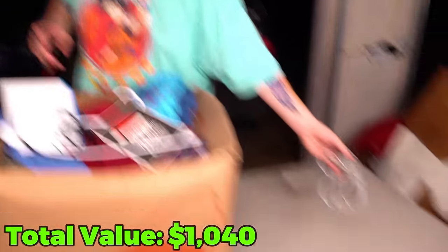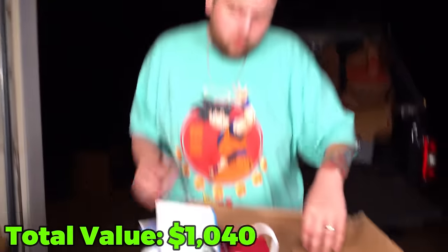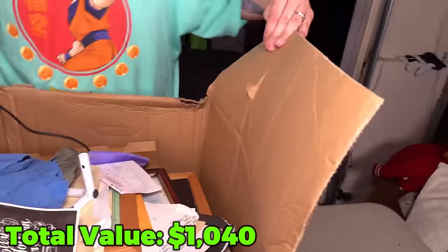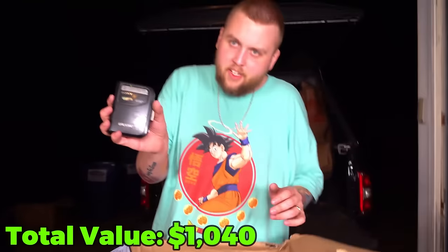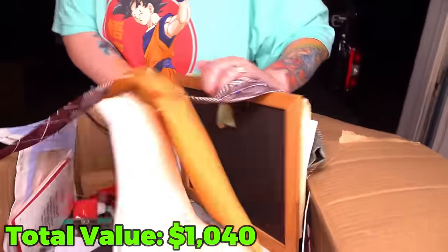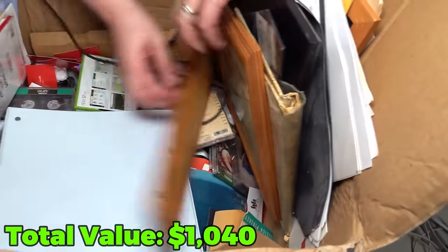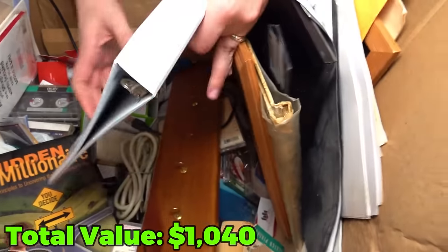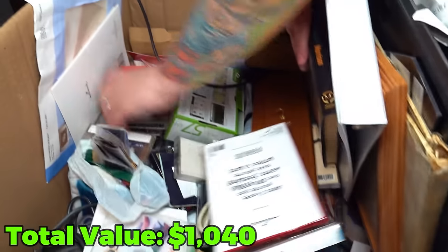I set all the chargers aside because you never know, right? It looks like a DS charger. There's a roofing company t-shirt right there. Let's go a little deeper in here. What is that? Come here. A Walkman. Nostalgic right there. All right, let's go deeper. Pictures, not really pictures though. They're just like frames or certificates and stuff. This one's not looking too interesting right here. See anything else? No, not really, huh?